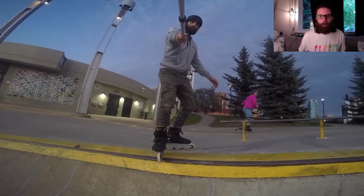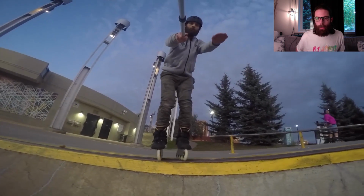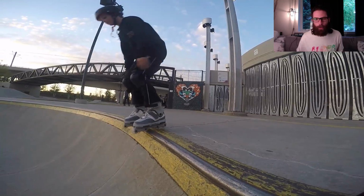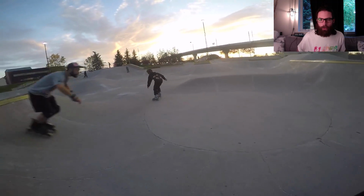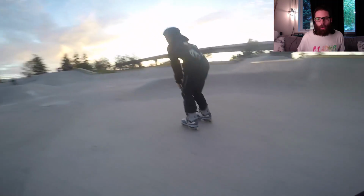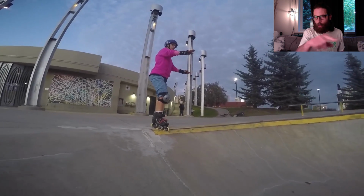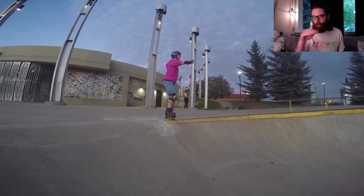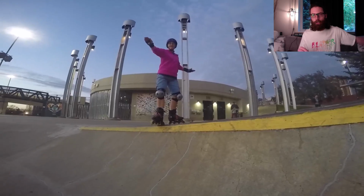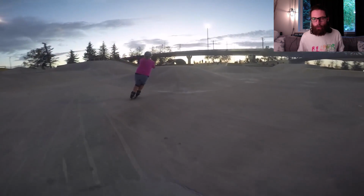Next is dropping in. Now my technique for dropping in will go through when Keely does some demonstrations for us. It looks like this. We'll talk about each step here in a second. There's Jax doing a nice drop in, and one more time. Okay, with Keely we see her lining up her second and third wheel on the coping, being that round bar that lines the top. Her weight is on her back leg, arm out to the side as she steps forward. Excellent. And we'll watch that one more time too.